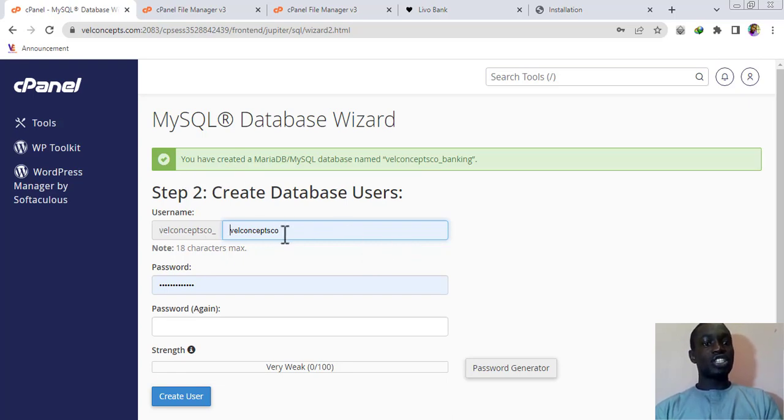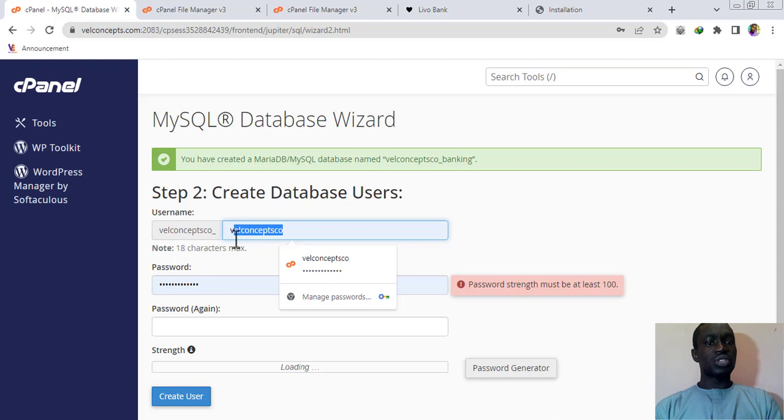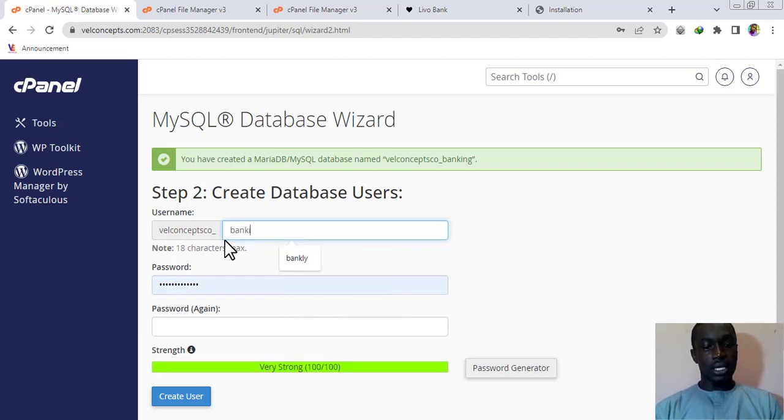We also need to create a username for the database. Let me also name it banking.